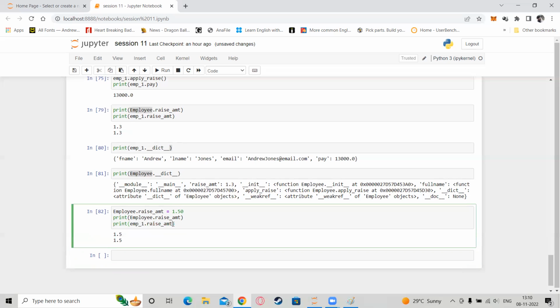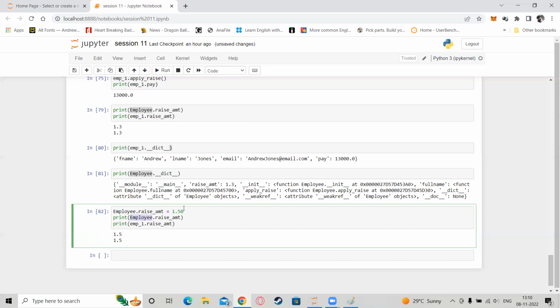See, it changed when we changed that class variable. All the instance variables change automatically, because that attribute is not present for that instance, so it will definitely take the updated value from that class.